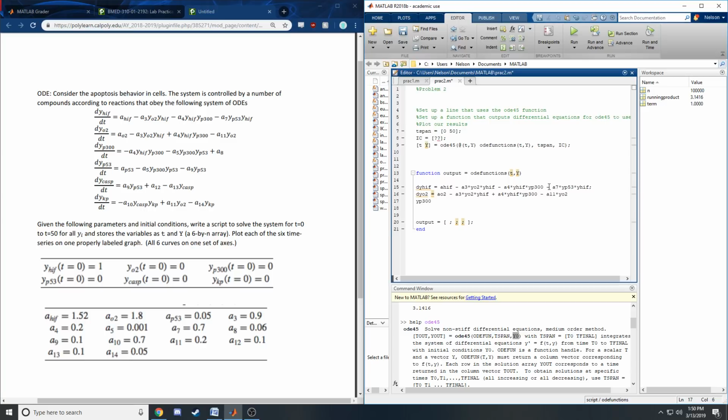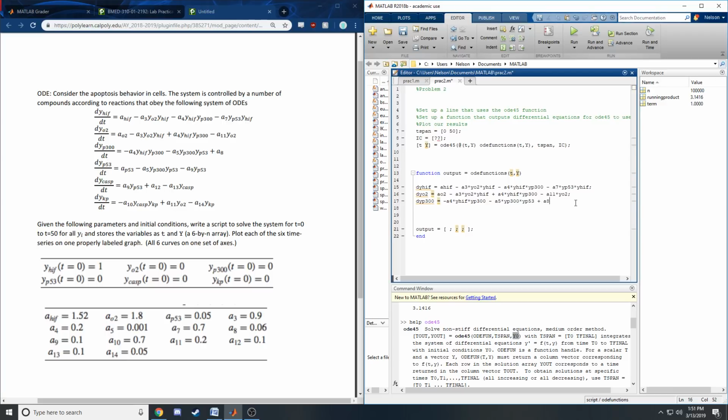dyp300 is equal to negative a4 times yHIF times yp300 minus a5 times yp300 times yp53 plus a8.